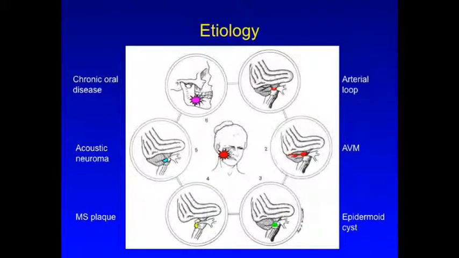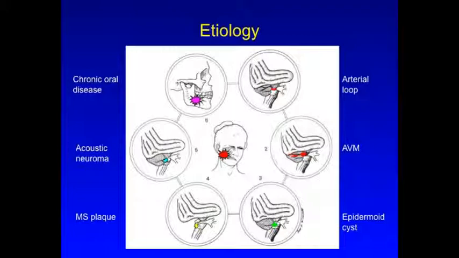Now, what is the etiology? It's sometimes really hard to find a real etiology, and that's why you'll just call it idiopathic. But there is usually some sort of trigger, because we know that the pain is neuropathic, so there should be some sort of nerve injury, right? Most of the time, there is an artery pushing on the trigeminal nerve around the ganglion here, called an arterial loop, and it's potentially a surgical area if the patient has not responded to medications.